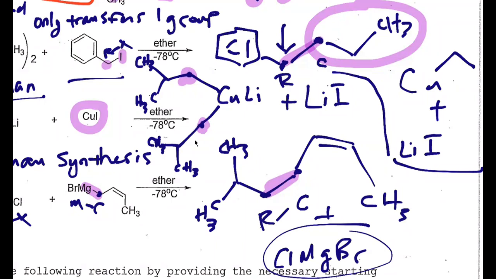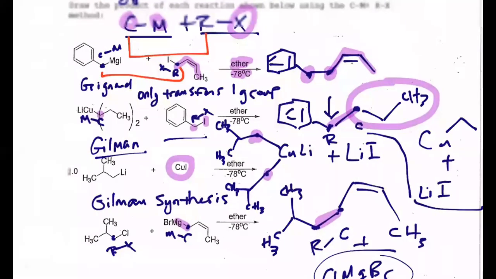Gotcha. I just have to train my brain that it doesn't have to be like CR, it could be like RC. It's kind of throwing me off. So if we're making the Gilman reagent, it transfers both carbons if there's two? Yes. So it's when you make it with two groups attached to it. But when you use it in a coupling, only one of those groups gets transferred. Okay. All right. Any other questions about this part right here?